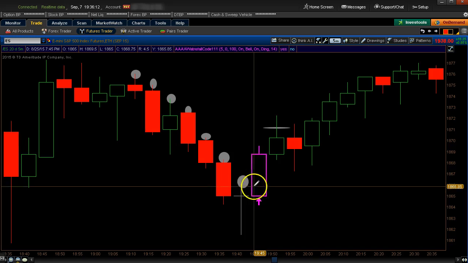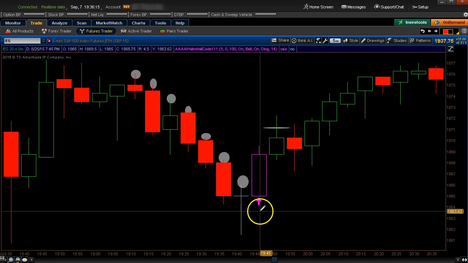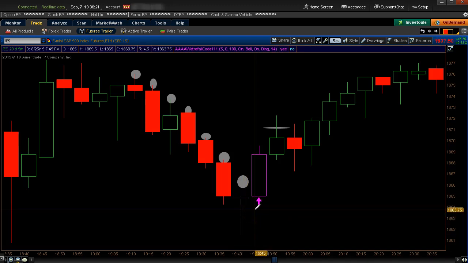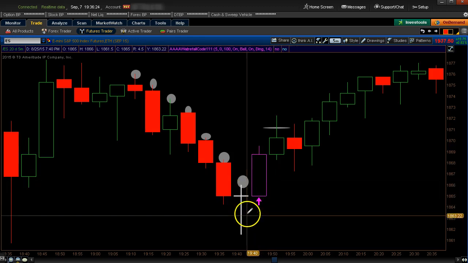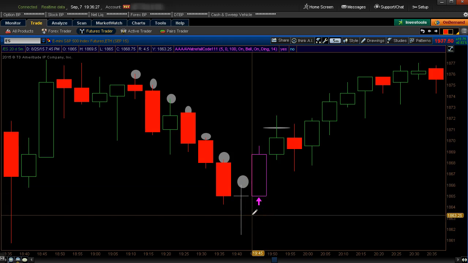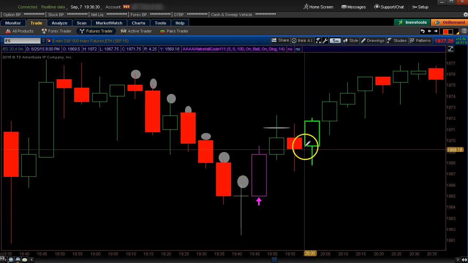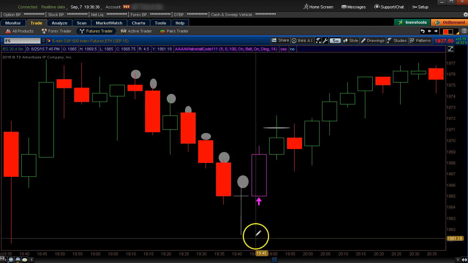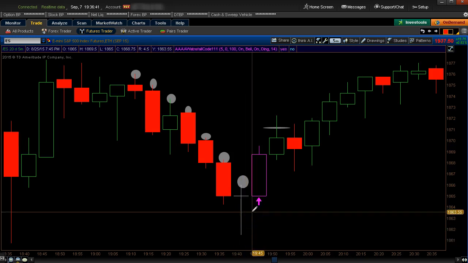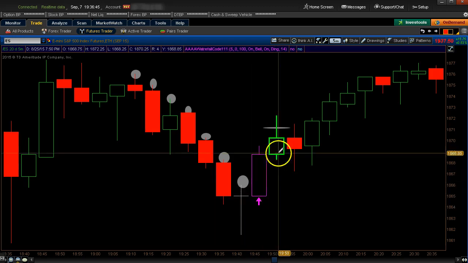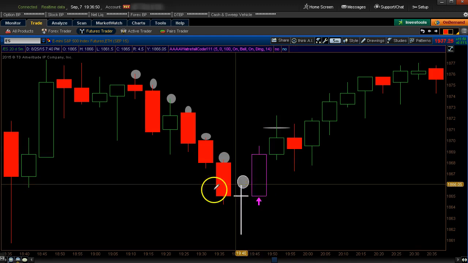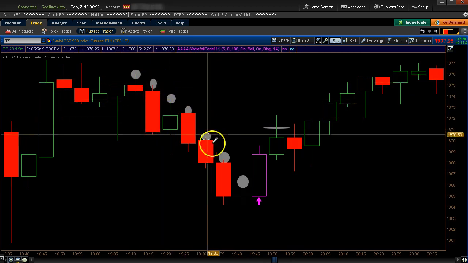Now, other things you could do is look for a pullback and enter on the pullback so you're risking less. That's another way of trading it. Once you see it, if price pulls back, you can get a better fill and risk less, or you could buy one contract here, scale in another contract here, and so on. Then all your contracts would be stopped out below here, but now you're able to scale in and scale out. But as you could see, price went up and never really retraced, so you only had one chance to get the entry. Now, this again is called a waterfall.